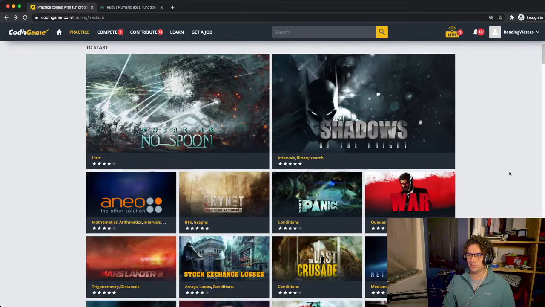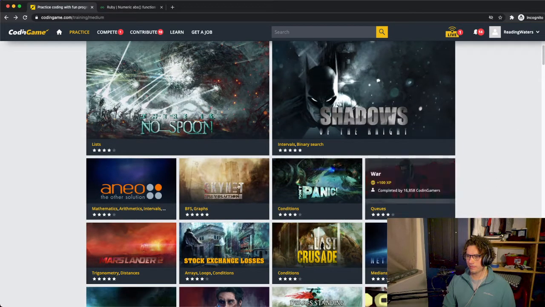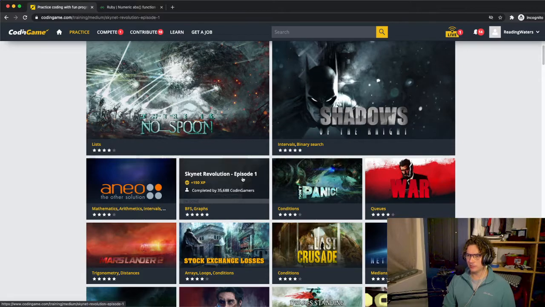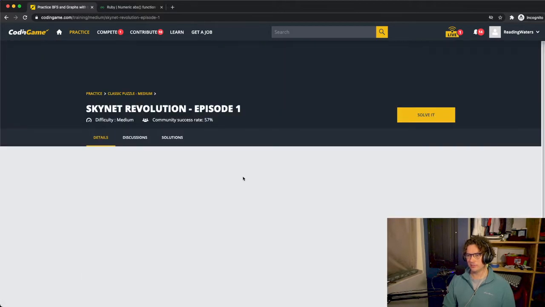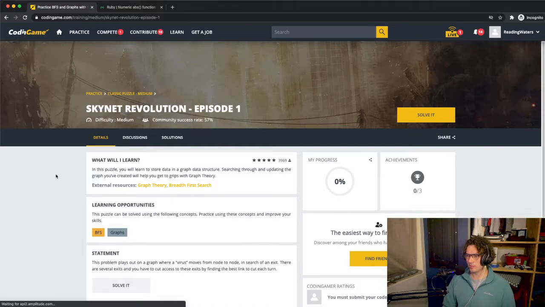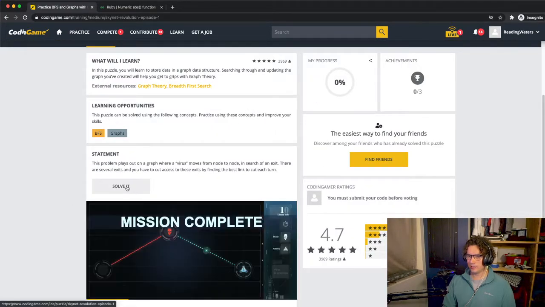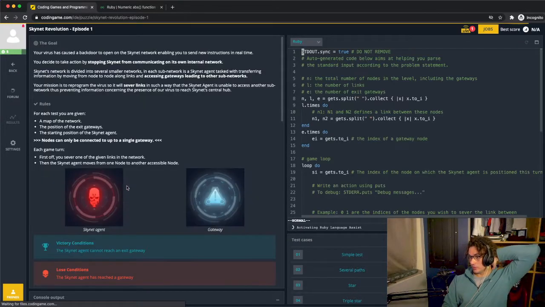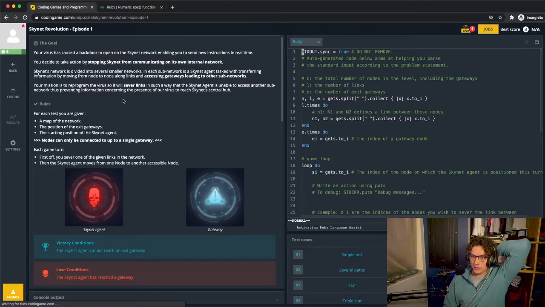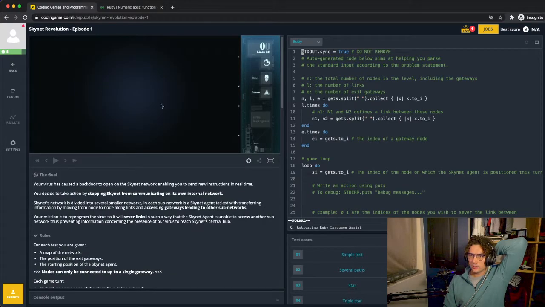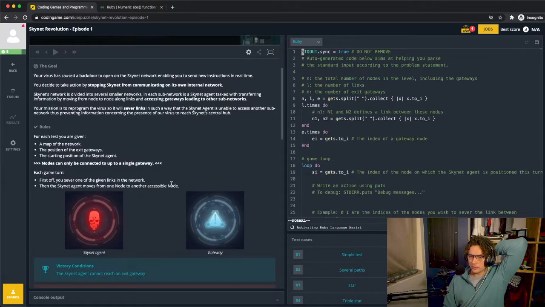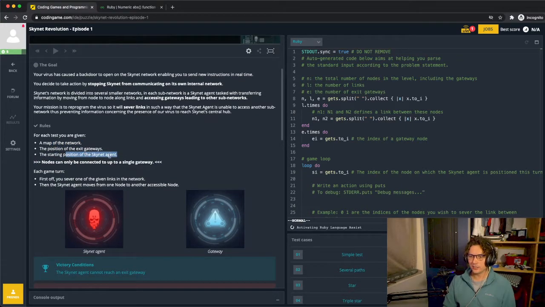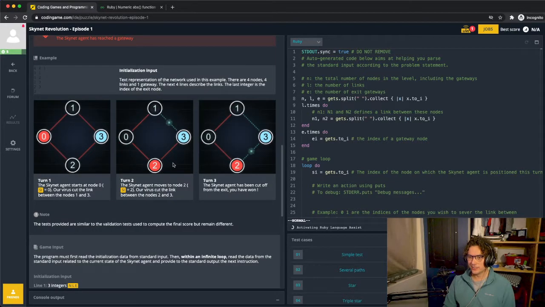It's being super slow. Okay. Let's try Skynet Revolution. Breadth first search and graphs. I at least have an idea on breadth first search. It's backdoor. Map of the network, a partition of exit gateways. Oh my gosh, I think all this stuff is way too complicated for me right now.